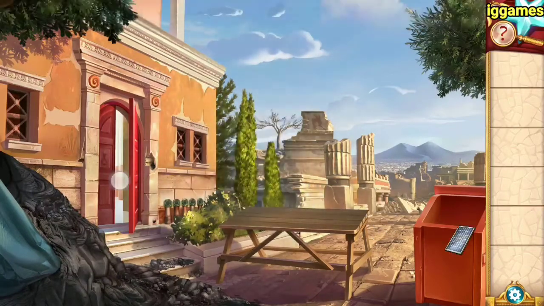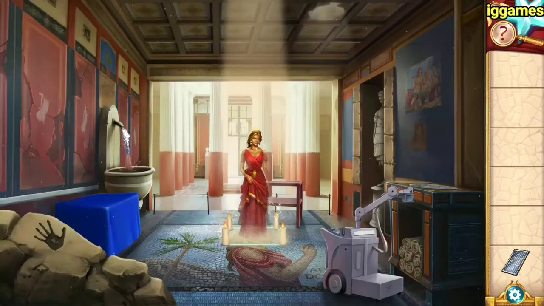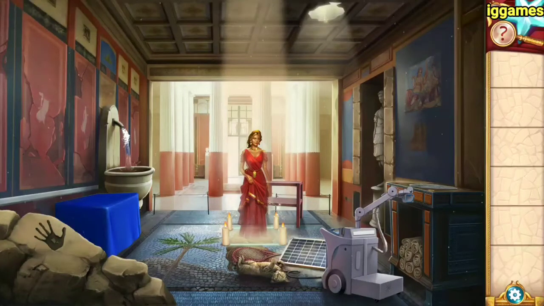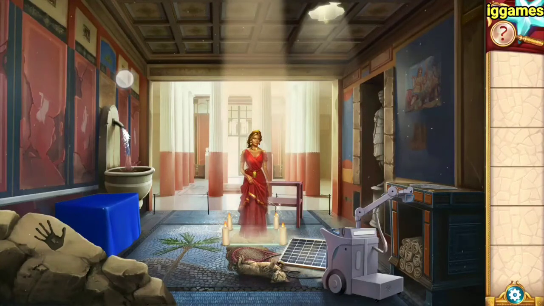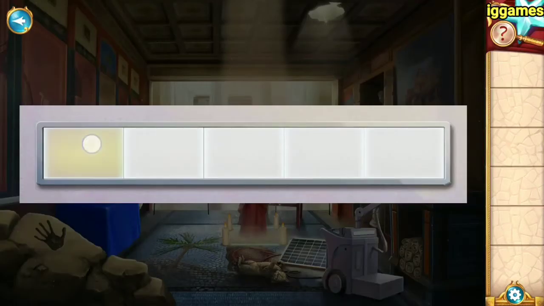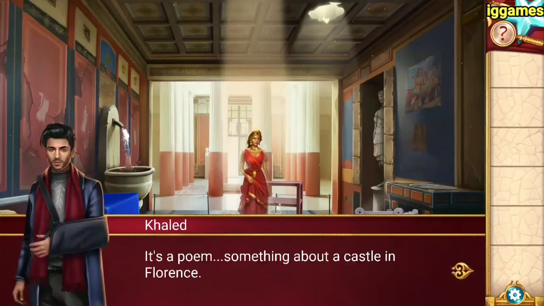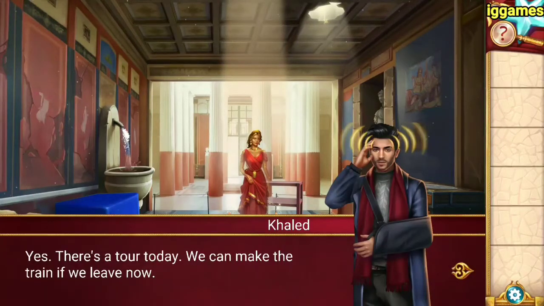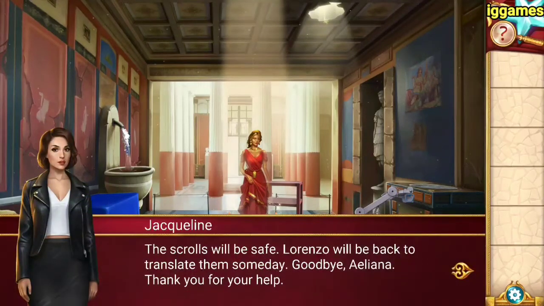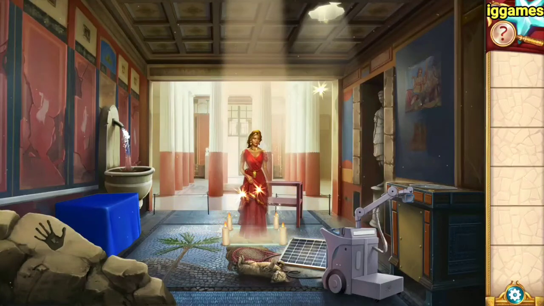Get the solar panels. Okay, put the solar panels. Five buttons. Look at the color on the top. Yellow, yellow, blue, yellow, yellow. And we're done with chapter 3.